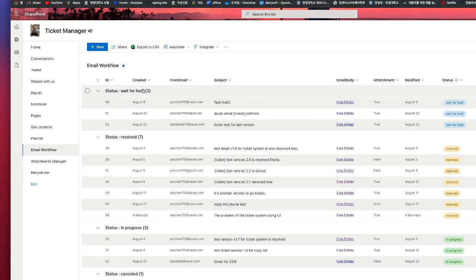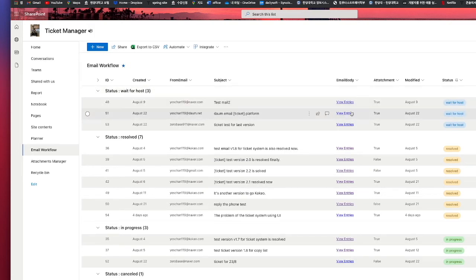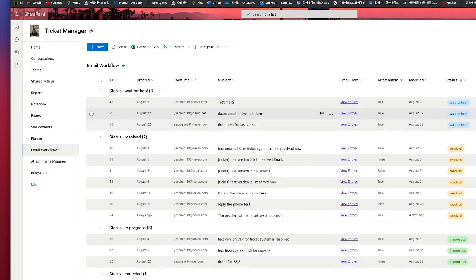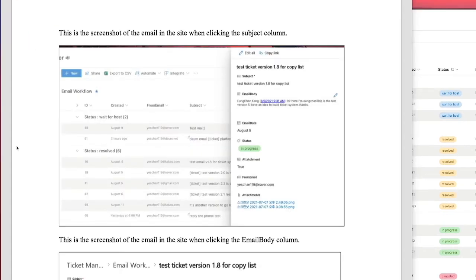When the email is created, it has an ID number, who sent the email, what the title of the email is, what the email body is, when it was modified, what the status of the email is, who checked this email, and who modified this email.